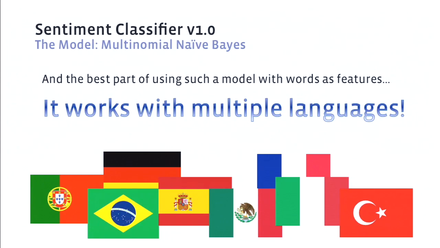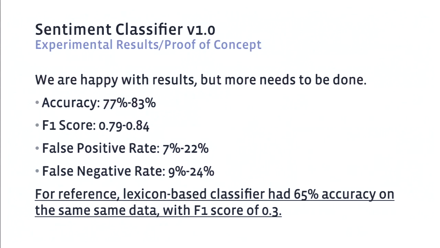The best part of this approach, using bag of words and not using the lexical features, is that it works for multiple languages. Currently, we support English, Spanish, Portuguese, Italian, French, German, and Turkish. And we want to add Asian languages because those are very important as well. We also want to look at whether there is a difference between locales, such as American English versus British English, which is very different. And also emotions do not translate well, so that's something that we need to visit as well.